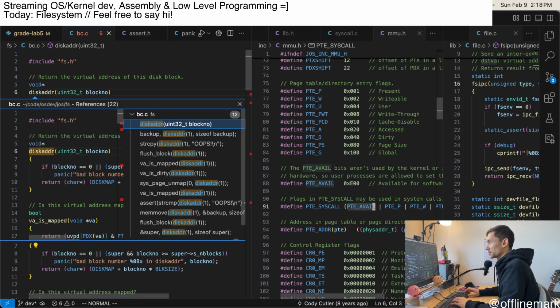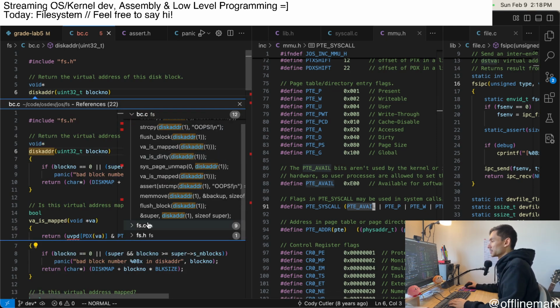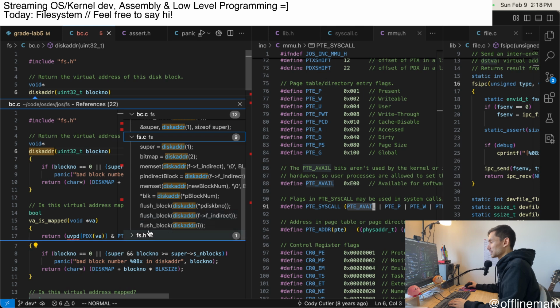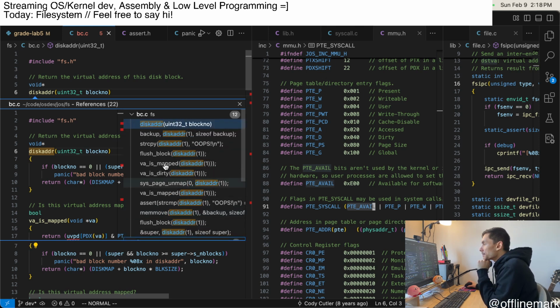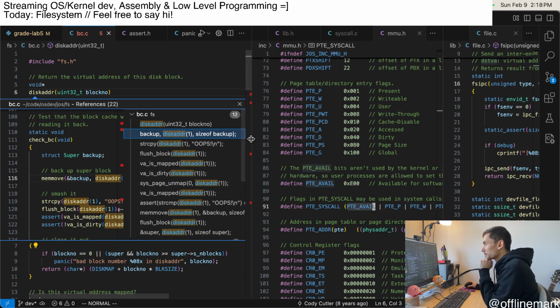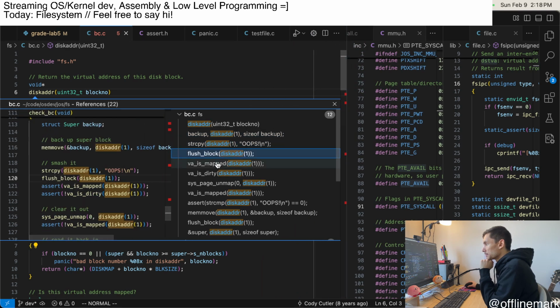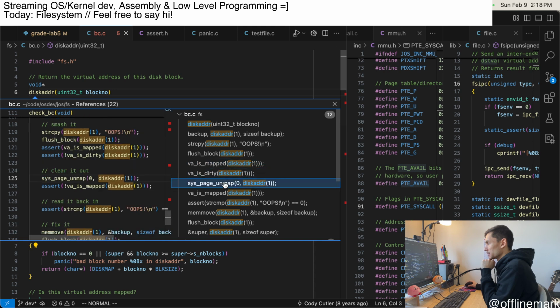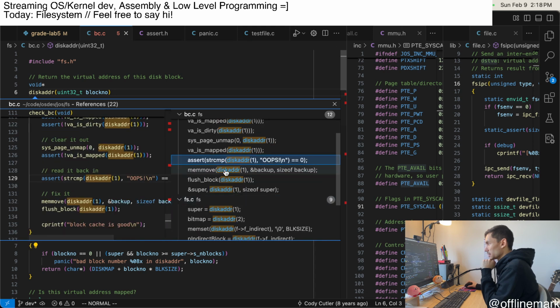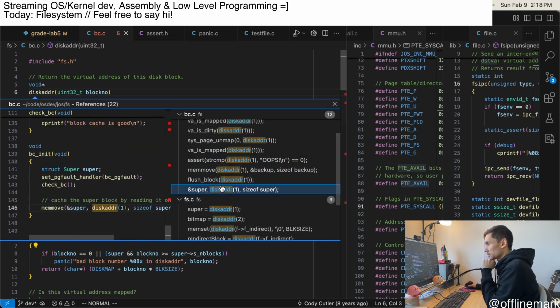Who could that have been? So there's quite a few callers of diskaddr, actually. But a lot of these are in check functions, so that's not production code.